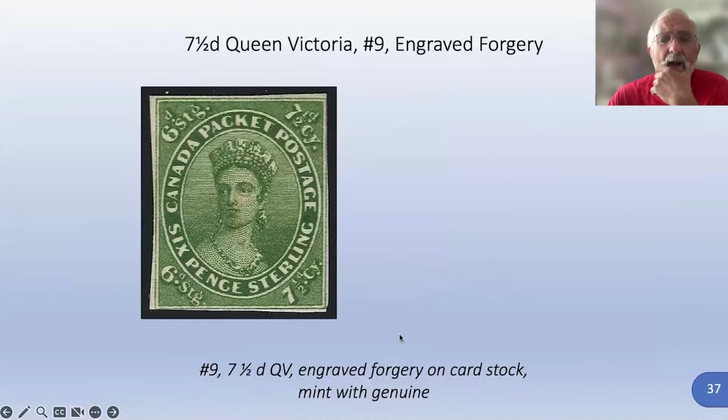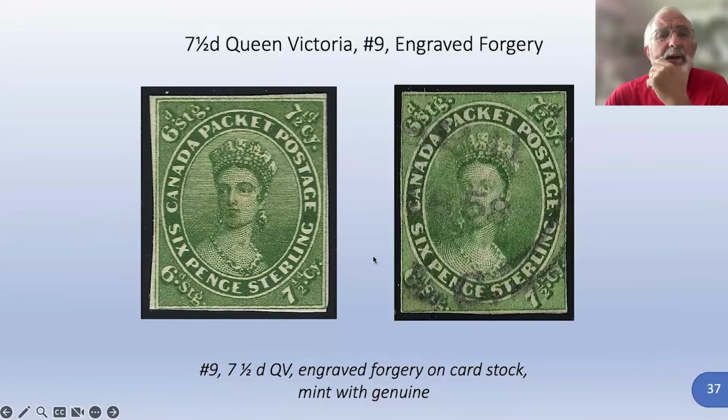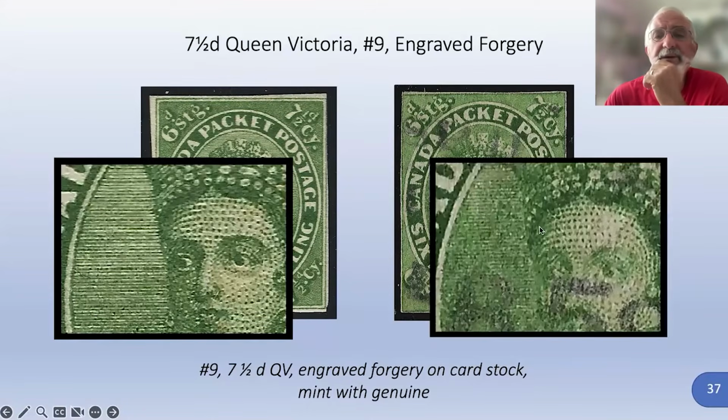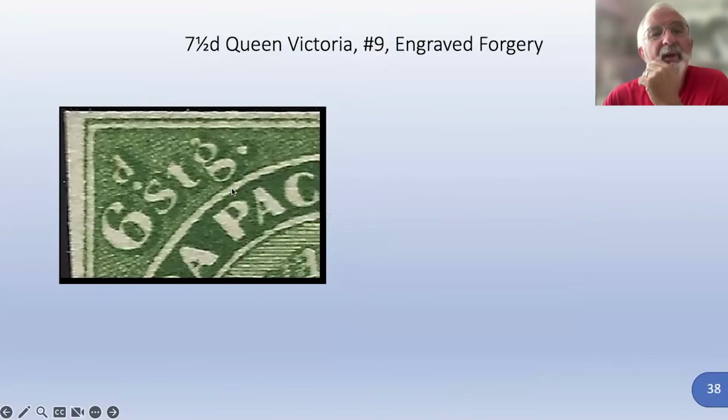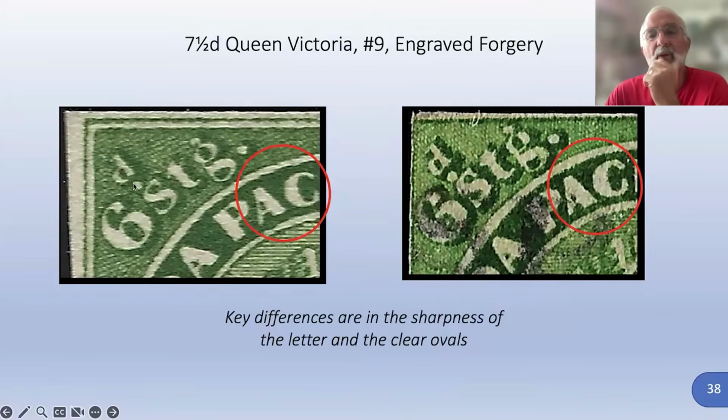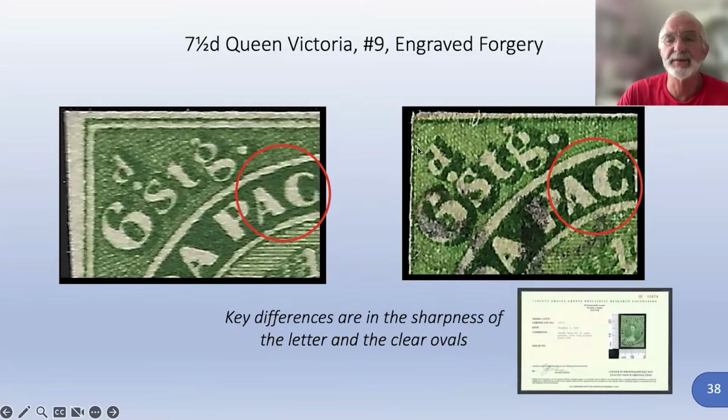some high quality copy. Here's an engraved forgery on cardstock, mint with the genuine. Here's the genuine. It's pretty good for an engraved forgery. When we look at the lines, we see, oh, there's still nice dots throughout the 4 heads, and everything looks pretty good, but it's not. And we get up here, the lettering just isn't quite the same. It's not the quality of the scan, it's the actual quality of the engraving. But it's close. This is a genuine with a certificate to show that this is what the genuine does look like.